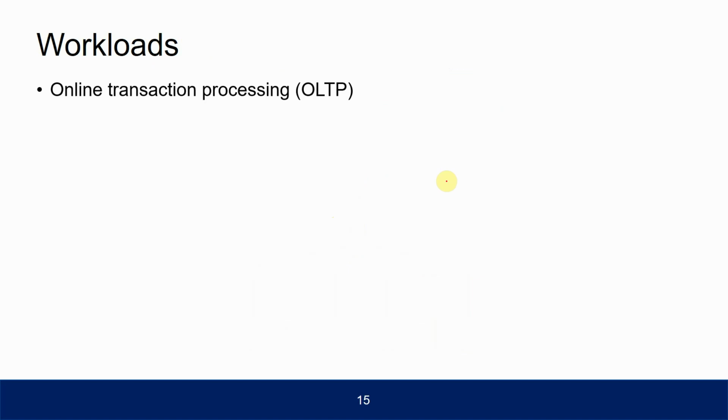Workloads. We have different online workloads based on the application and the use cases, like OLTP, online transaction processing, and DSS, the decision support system. OLTP basically is where we have small batches or individual queries or ad hoc queries which are doing small updates, small deletions or small inserts, just like a banking system. You focus on your query or your update or your insertion or your deletion, one query at a time.